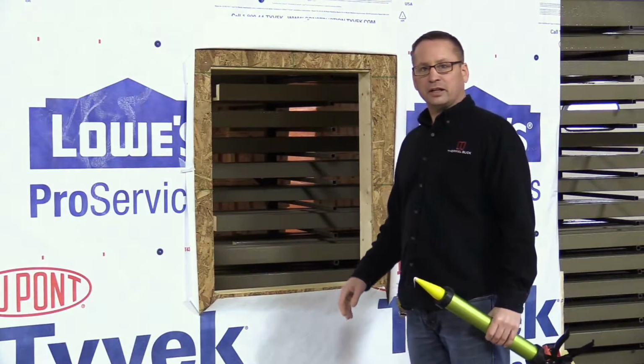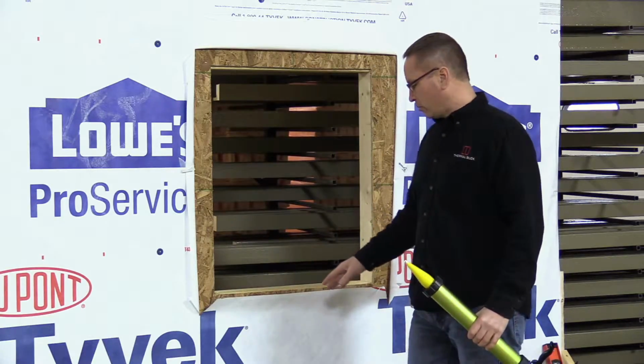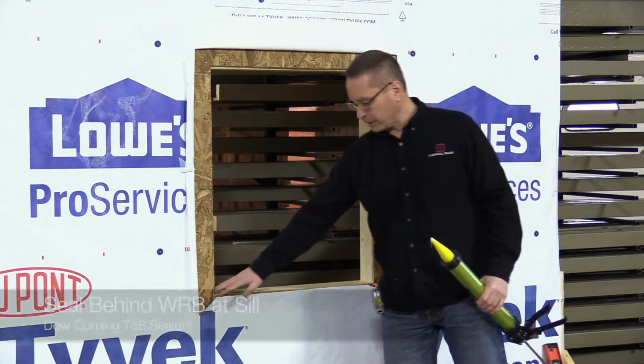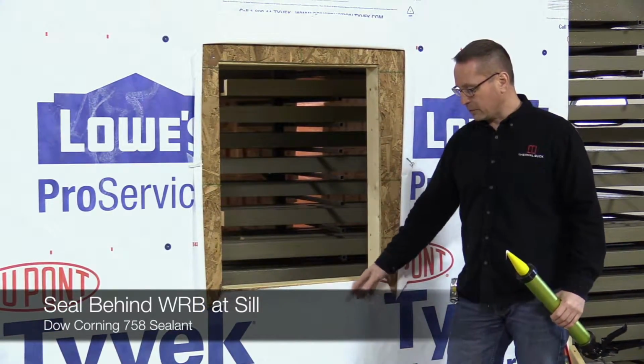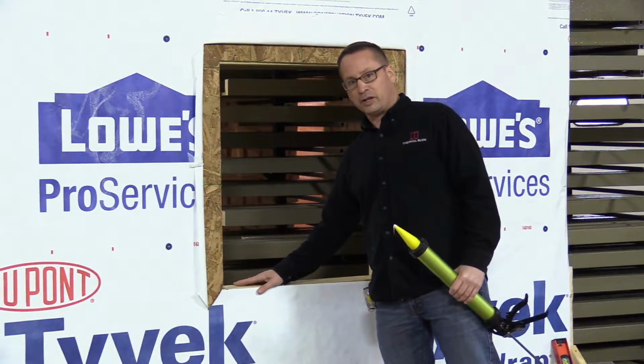Now that we've got the sealant on all the pieces of ThermalBuck, we're going to start the installation. What we do, the reason we cut the sealed piece flush is we're going to put a bead of sealant between the OSB and the WRB. We're going to press that into place, and then we'll put the ThermalBuck over top of that.